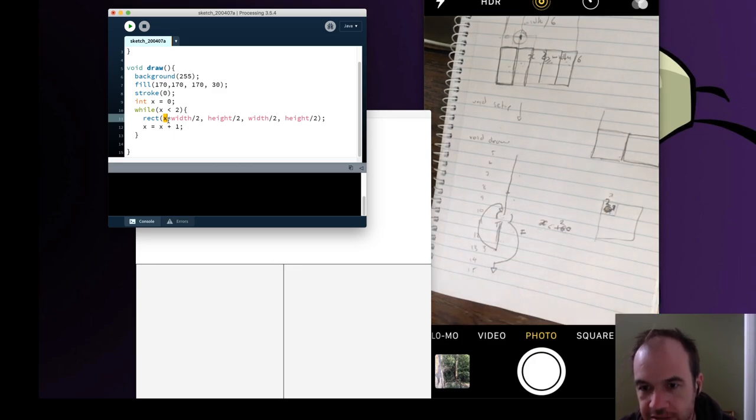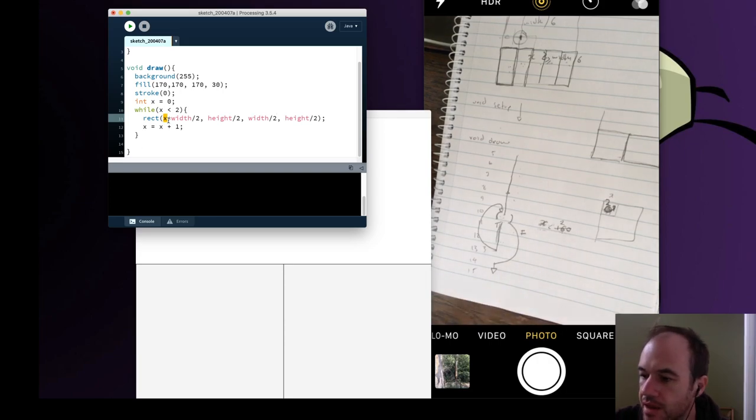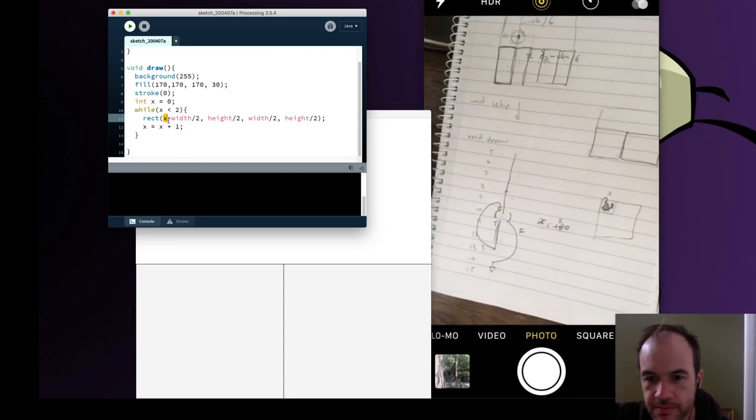X goes to 2 on line 12, and then we hit line 13. And what does line 13 tell us? Well, at the end of a while loop, we're always jumping back around. Now, that means we check the condition yet again. This time, we've been true twice, we're probably true again, but we're not, because the x has changed underneath us. 2 is not less than 2. 2 is equal to 2. So this one fails. And when it fails, that means we jump right out of the loop and start running from line 14 down. And line 14 down has nothing else in it, so we're done.